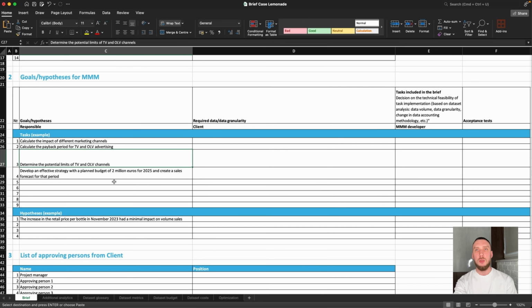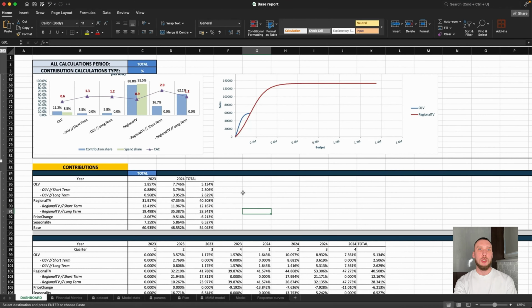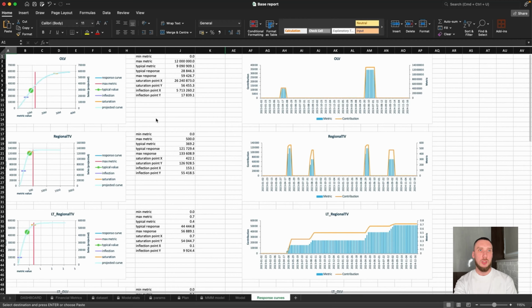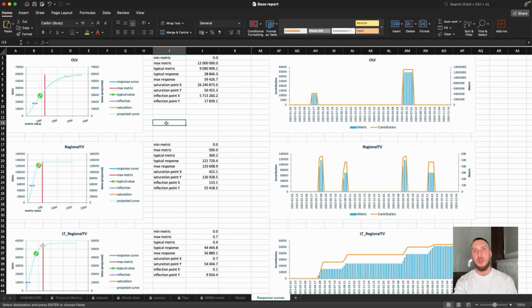Now let's go ahead and do the third task from the brief, namely determine some investment potential for each of the channels involved. For this, we'll definitely need the response curves tab, which actually shows us the return, the response function of each individual channel based on the amount of investment allocated to it. In this case, on the x-axis of these graphs on the left, you can see the metric that was input into the model. So, on the x-axis for OLV, it's impressions, on the x-axis for TV, it's weekly rating points, and on the y-axis, it's the weekly sales increase for both.